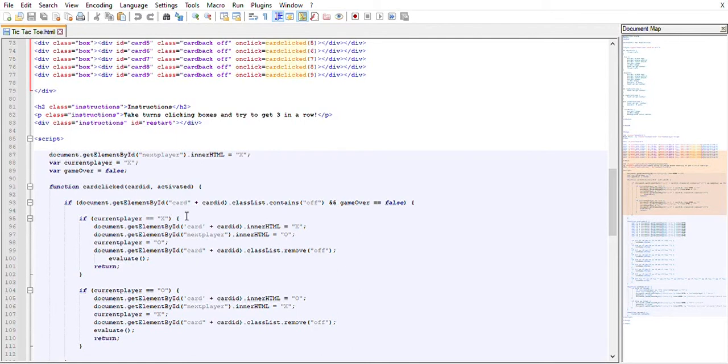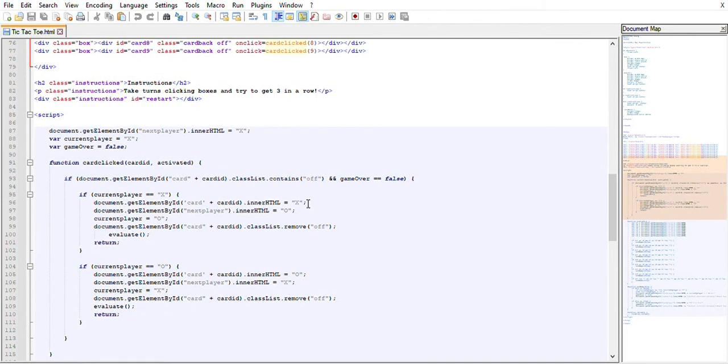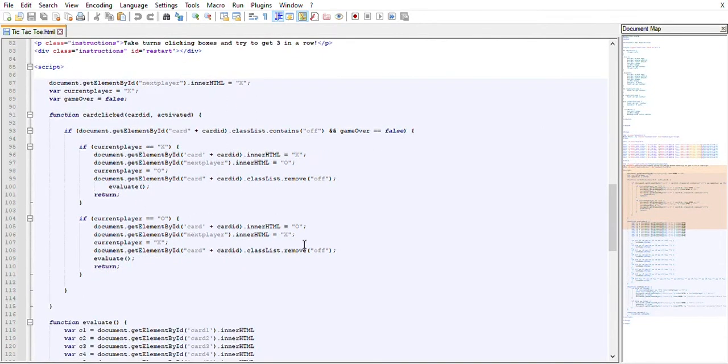Now, if player's X, it sets the card to an X instead of blank, and then updates the current player to O, and then it goes here, and it removes that card from the list of available cards to click on. And then if the current player's O, it does the same thing, just with reversed O and X's.